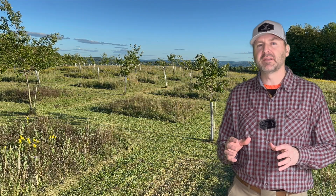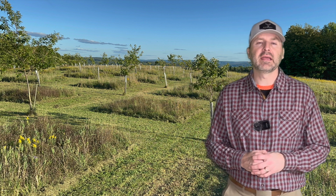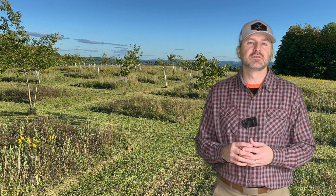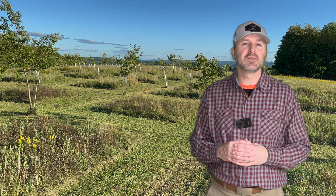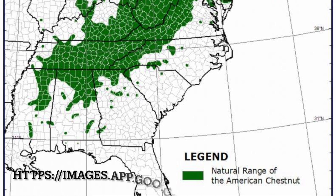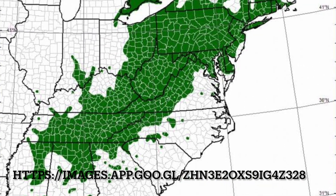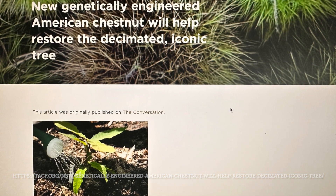There's recently been a lot of news on a chestnut tree that had a lot of press. It was a transgenic tree — GMO, genetically modified — known as the Darling 58. The research on that was being conducted by State University of New York, and they've been going through the process of evaluating whether this tree works, whether it can successfully reforest the eastern US with American chestnut, and whether it's safe.